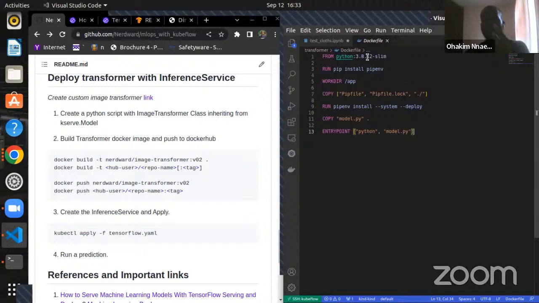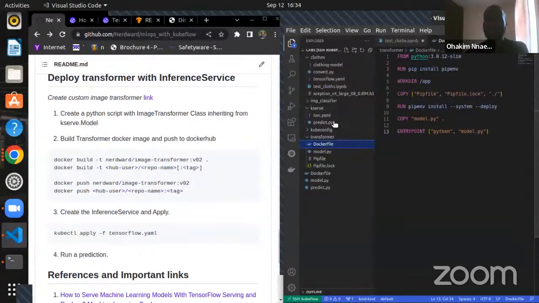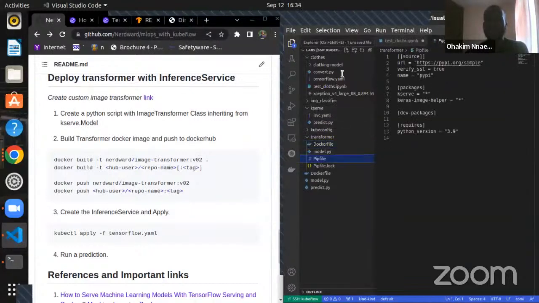So what we did first, we install Python, we install pipenv. Pipenv is a virtual environment manager. So we create a working directory app. We copy the Pipfiles. We install the packages we need. So in the Pipfile, these packages here, the KServe and Keras image helper, are the two packages we need.